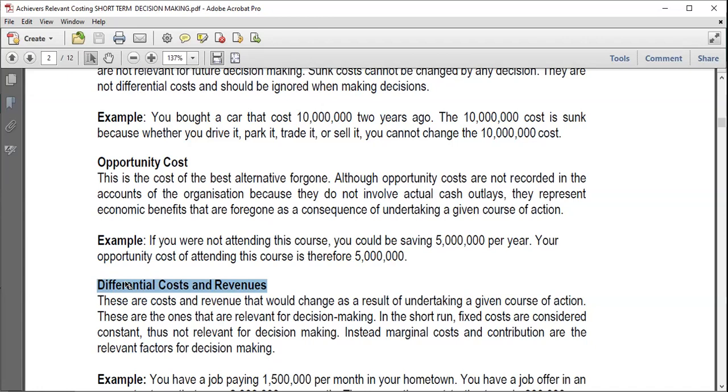Yeah, somebody might want to relate them to, let's say, fixed costs. They could have a similarity there, but differential costs and differential revenue mean a change with a change in decision. If the decision is A, the revenue will be different. If the decision is B, the revenue will be different. And the same thing with the costs. You get it? So it's very important for us to have that in mind.